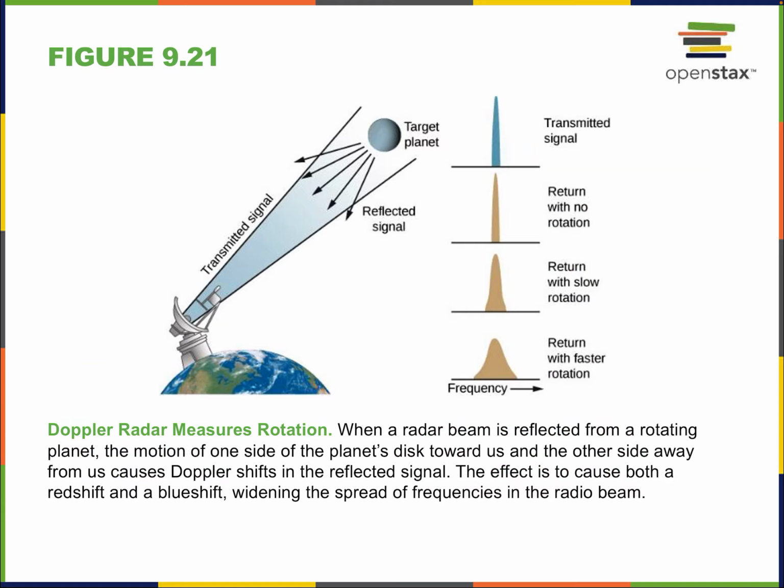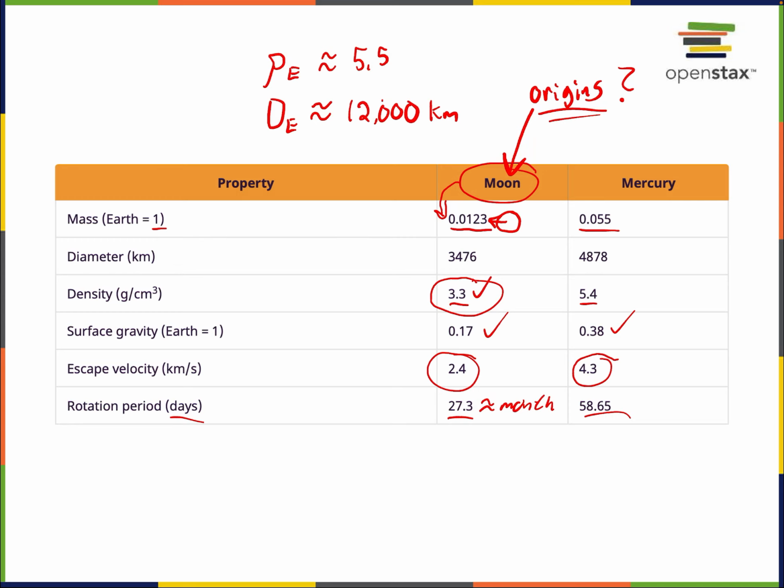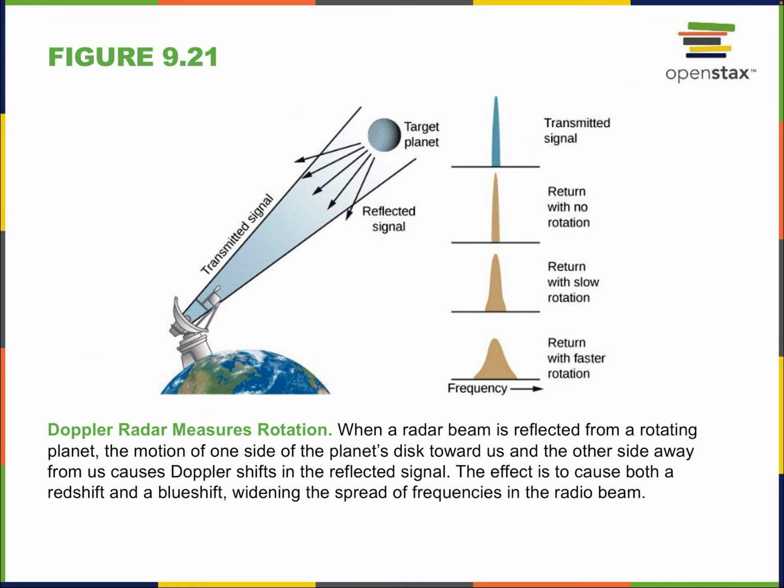Now, for a long time, astronomers thought that Mercury, with that very slow rotation period, was actually tidally locked to the sun, just like the way that our moon is tidally locked to Earth. In other words, Mercury had one face that always faced the sun and one face that always faced away, which you imagine would make one side of Mercury incredibly hot because Mercury is so close to the sun, and the other side quite cool. The difference between daytime temperatures and nighttime temperatures on Mercury is about 600 degrees Celsius.